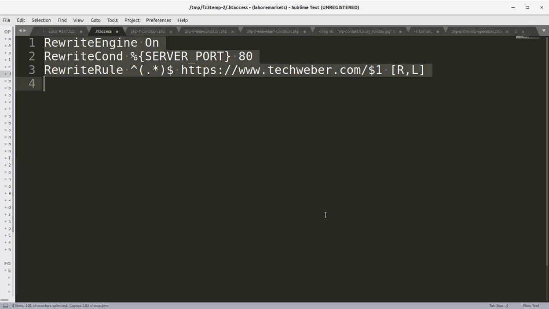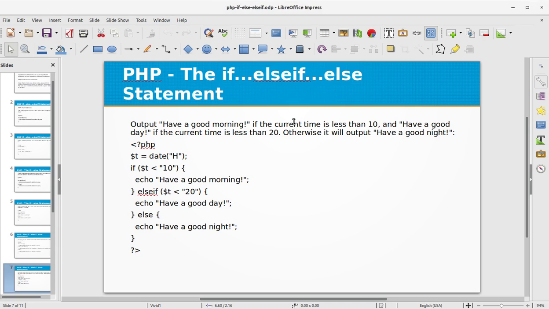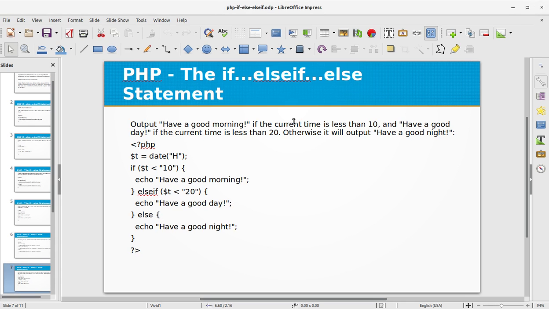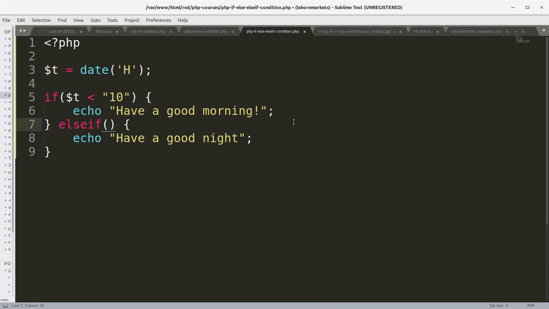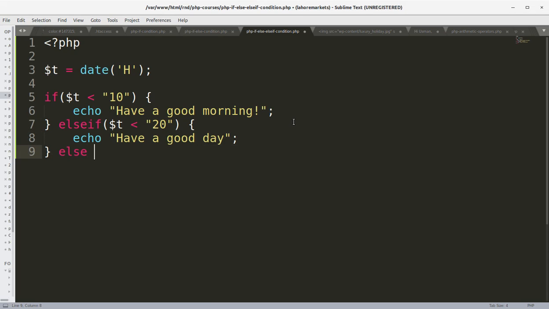Let's copy this and we will save the program, but this time we are going to add else if $t is less than 10, have a good morning, and then we have if $t is less than 20, have a good day, else we are going to say echo have a good night.